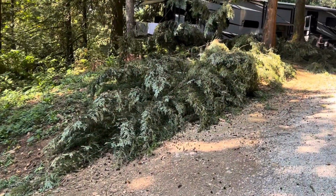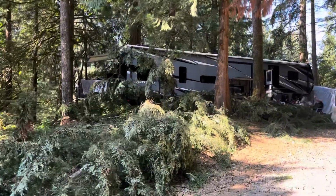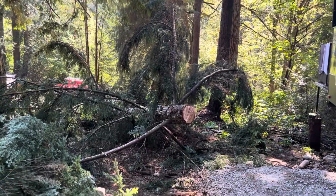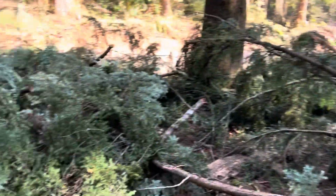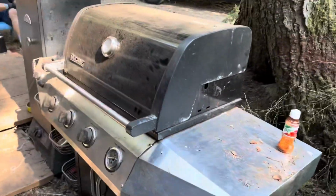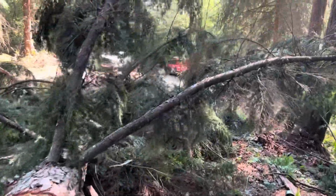So check out where it fell. There it is right here. It actually did come down facing the driveway, which was awesome. There's the RV. But the butt section, let's see how close that got. The RV and the top worked out just right. Nothing hit. All the branches I was tossing down, nothing hit the RV. It broke the thing right there. One branch hit that, but all worked out good.